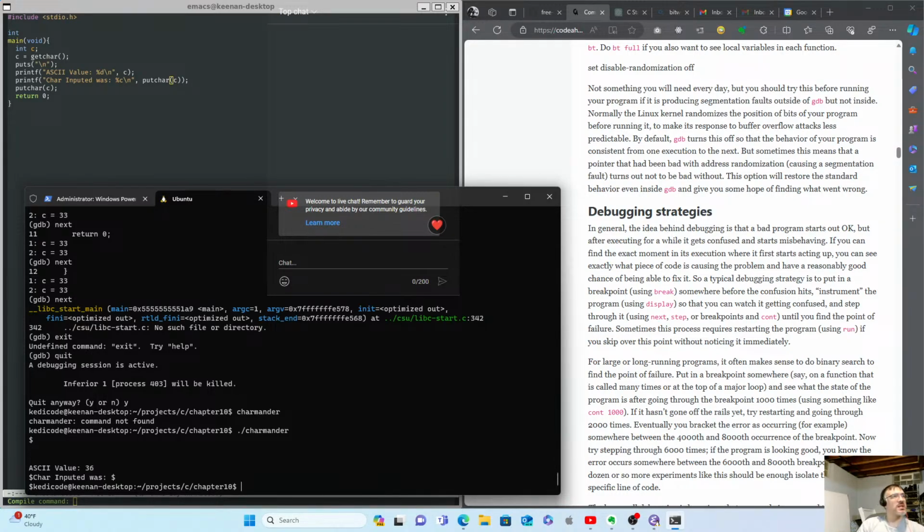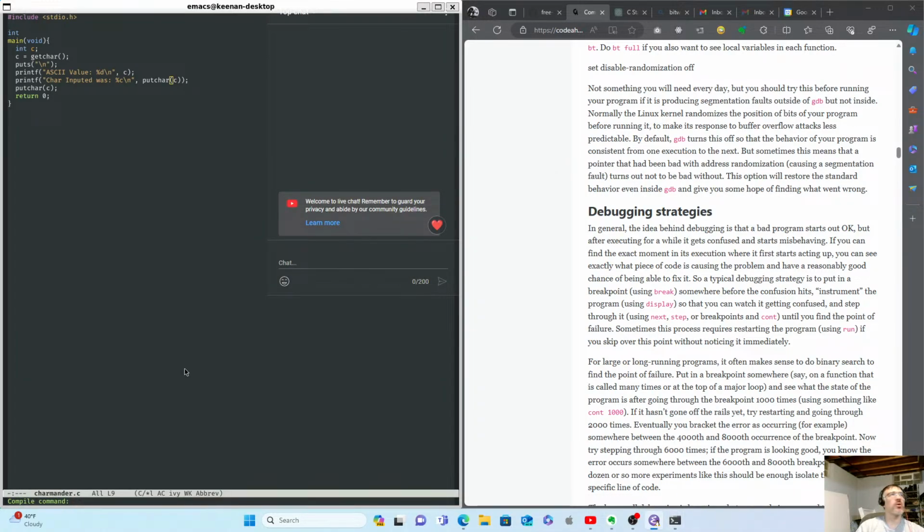Because it evaluates, yeah, substitution, it evaluates putchar, which outputs, and then puts it again. So what if we go back here?